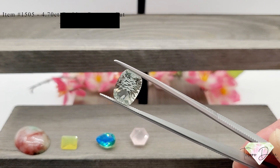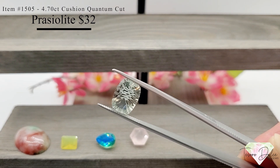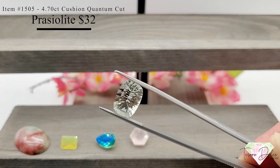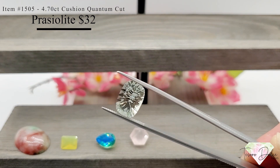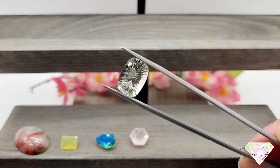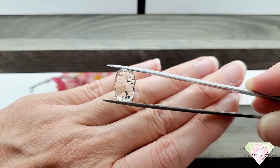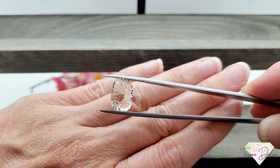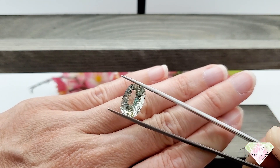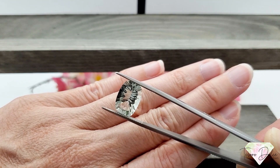Up next is item number 1505 — such a cool looking stone. Four point seven carat rectangle cushion with a quantum cut. This is a crazy lace for thirty-two dollars. The quantum cut on this one is magnificent — you can see forever through this gemstone. Really large, almost four and three quarter carats. Crazy lace is sometimes also called green amethyst, however it has no relation to amethyst — it creates a sage color in the stone. Really cool cut and unique shape for thirty-two dollars.